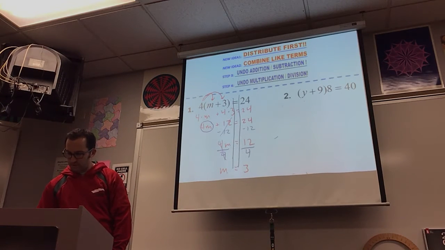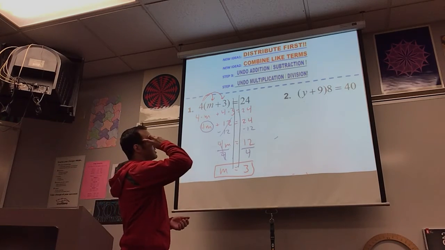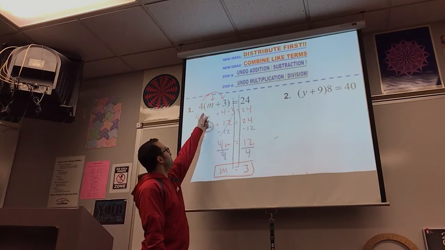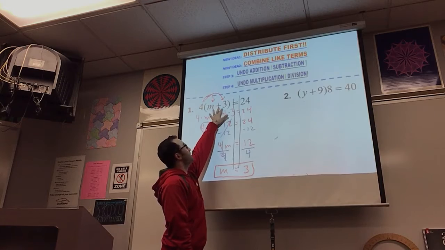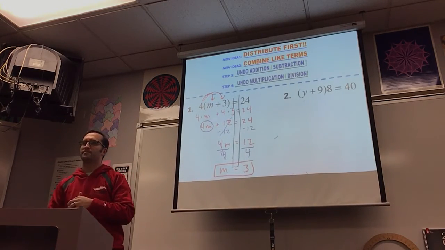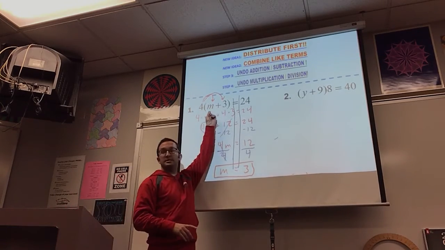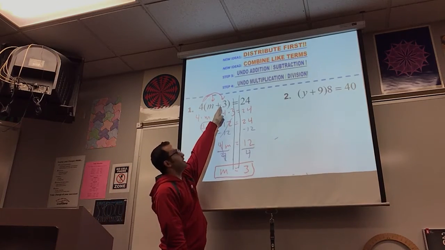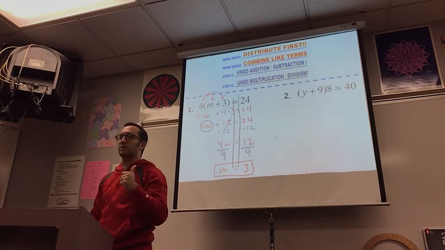Now at this point, I want you in your head to plug this in for m. So the last way to think about this is we can do mental math for this. What do the parentheses need to be so that 4 times this will equal 24? 4 times what gives me 24? 4 times 6, which means the parentheses need to equal 6. So 3 plus 3 is 6. So does that make sense? Yes. Does our answer work?